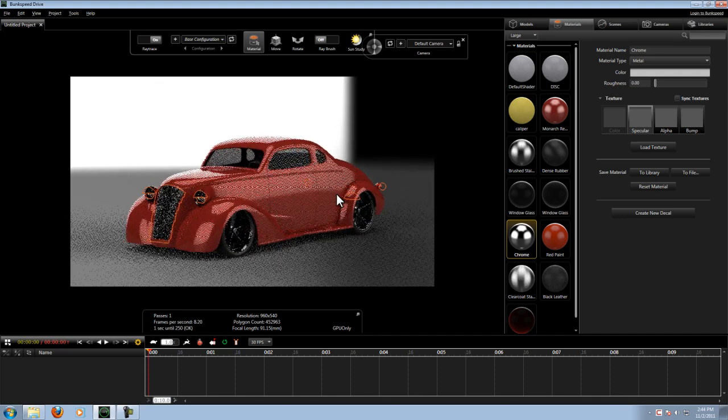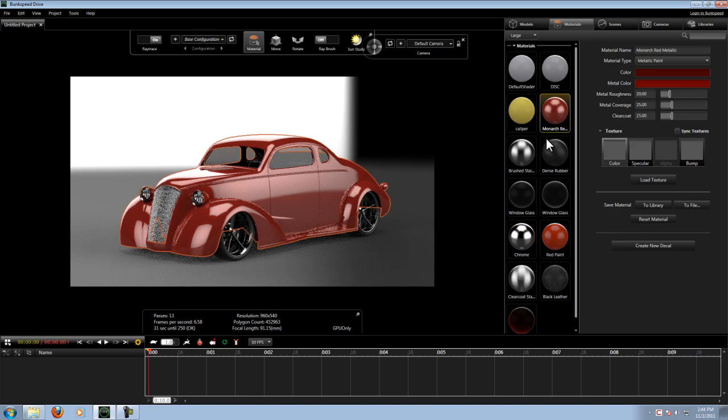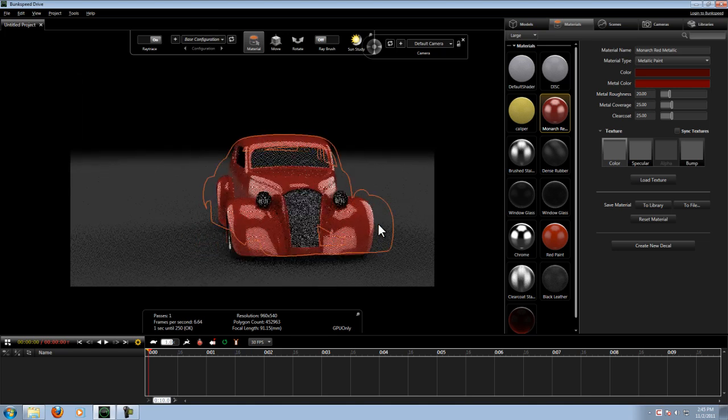If there were any adjustments that we wanted to make to our materials, we could just select those materials and start to make those adjustments there. So now that we've imported a model and we've put some materials on our model, we're now ready to set up our scene and adjust our environment so that we have a nice lighting environment and maybe a nice backplate for that. So the HDR that we have here looks okay, but it doesn't make up for a nice background.